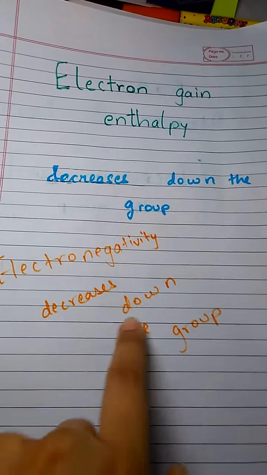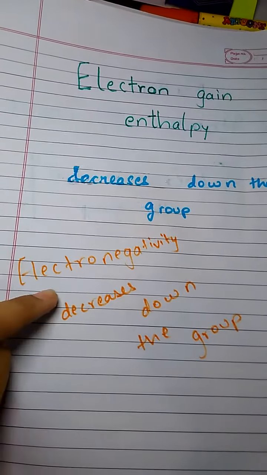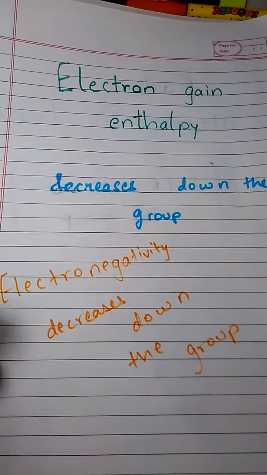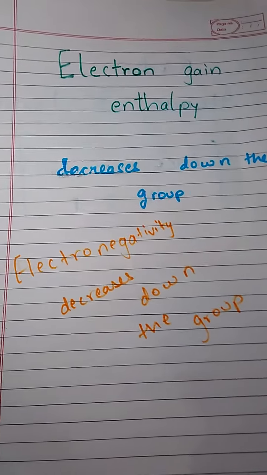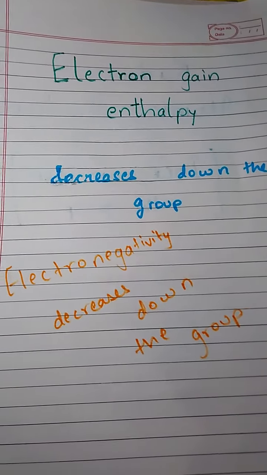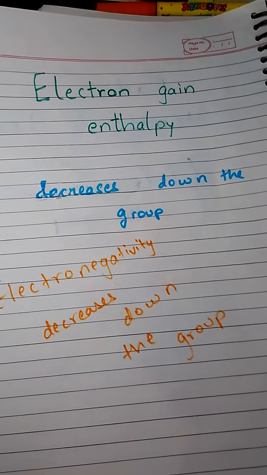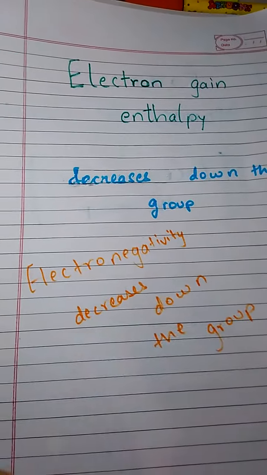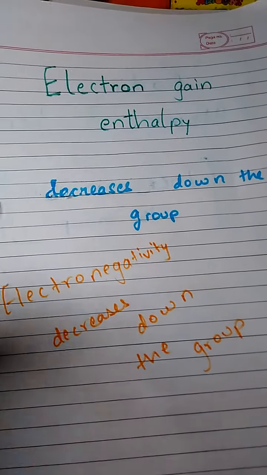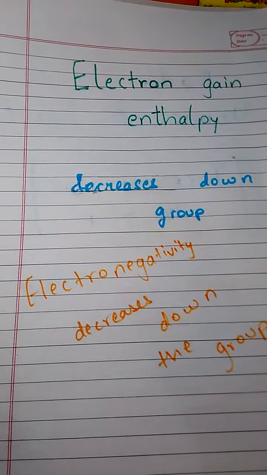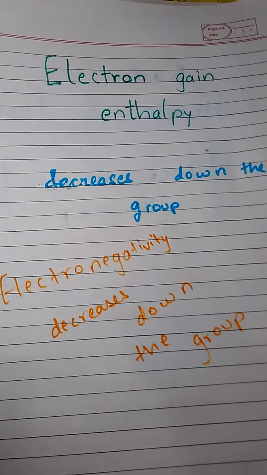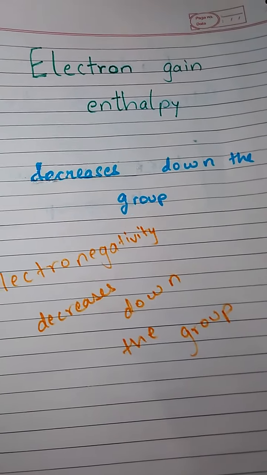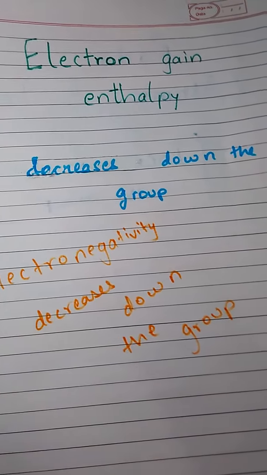Electronegativity, it decreases down the group too. When it decreases, that means the metallic character increases down the group. It's just the opposite, and vice versa you can think of. Now, when we compare the ionization energy of group 15 and 16, group 15 has comparably more ionization energy because it has a stable configuration of ns2 np3, so half-filled configurations are more stable, as you know.